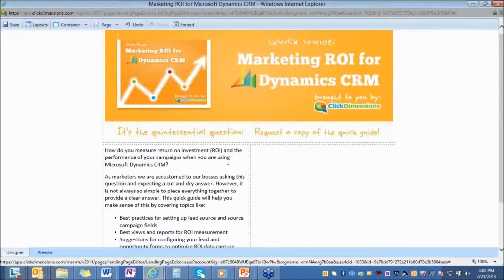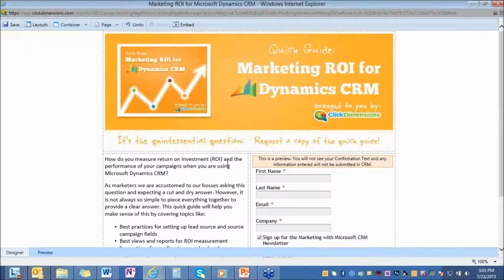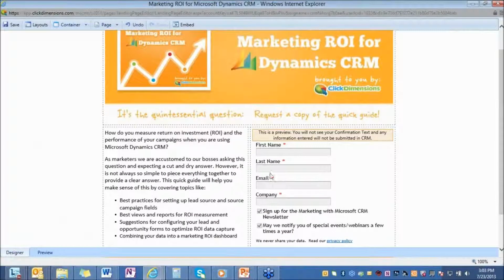We track these landing pages like any other page. We're going to show you who's visiting these landing pages, who's filling out or taking your call to action by filling out a form, and I'll show you next how you can actually build this form instead of post action so people can follow up when someone registers for your event or takes this call to action.